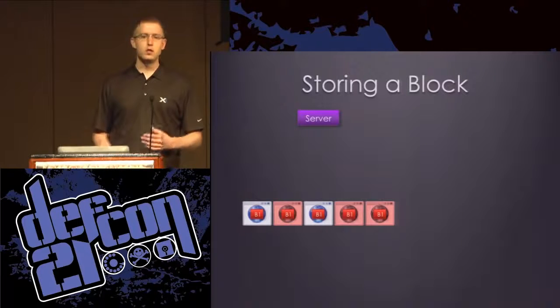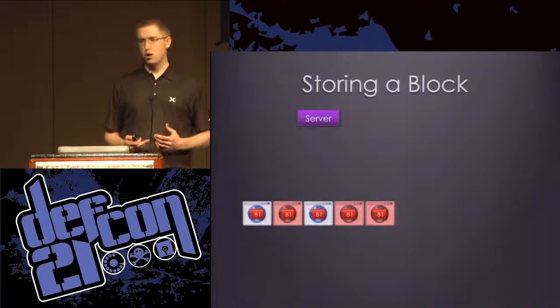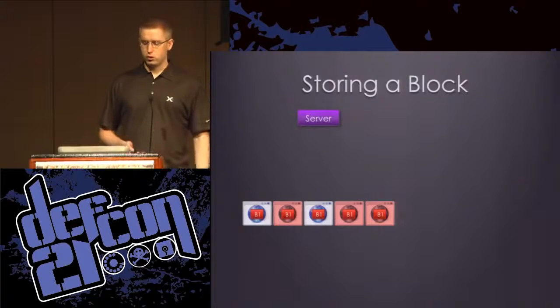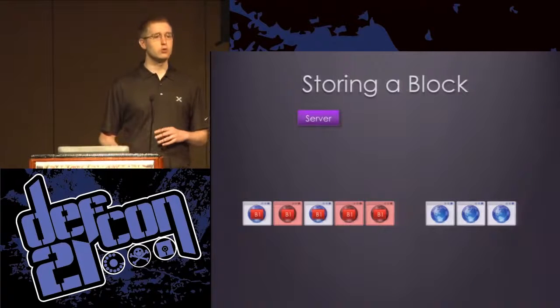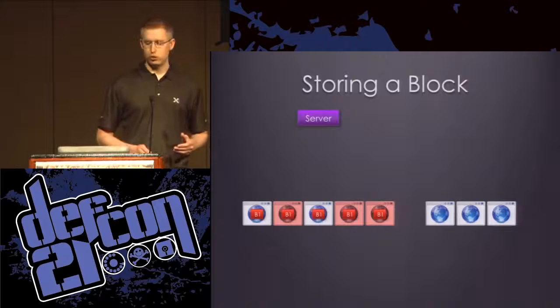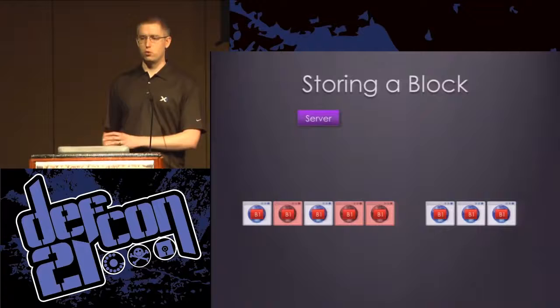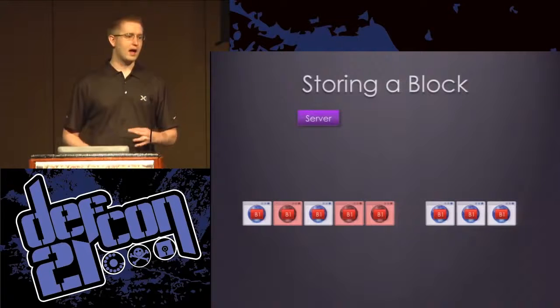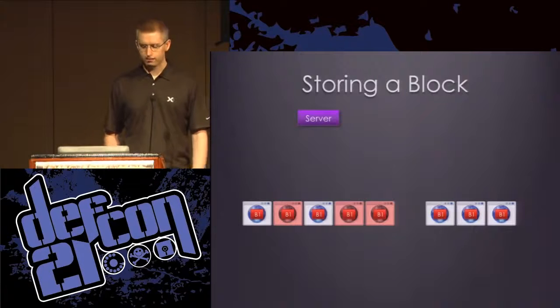So once the number of live confirmed good nodes drops below a certain value, we then replicate. We pull in a set of new nodes that do not currently have this block. The server sends a query down to the existing good nodes, pulls that block back up to the server, and distributes it to the new nodes, so we're back up to that safe level of replication to ensure that we don't lose that block.